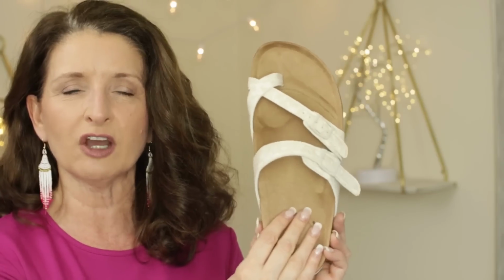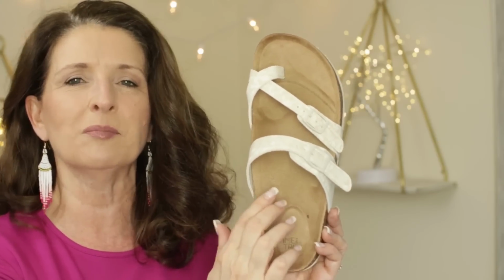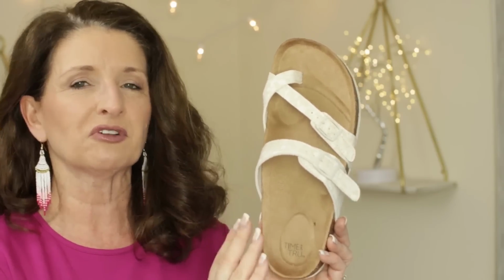I think these are such a pretty shoe for spring and summer. I can't wait to wear these now that I've filmed the clean bottoms for you. These are very comfortable. They remind me very much of a much more expensive sandal, but a fraction of the price.